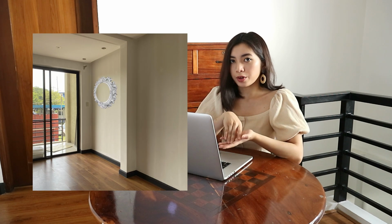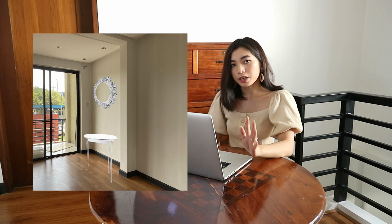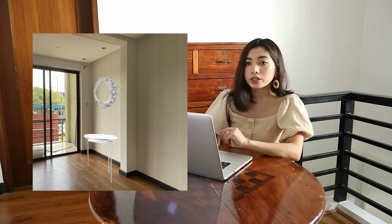Hey guys, it is currently 4 p.m. the same day. I'm thinking of what I want to do for this space. We already have a mirror, vintage, traditional feels, and I'm thinking of adding a console as a surface where I can put stuff or mail, the things I usually grab when I head out for work. And of course, the whole purpose of this makeover, we're going to paint a pattern on the wall.